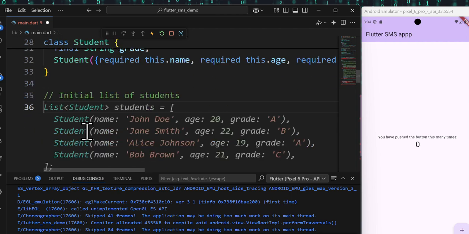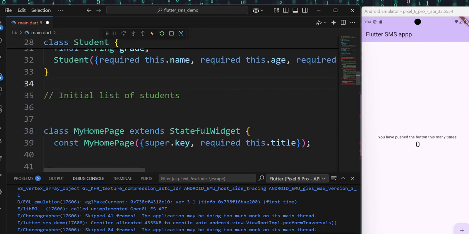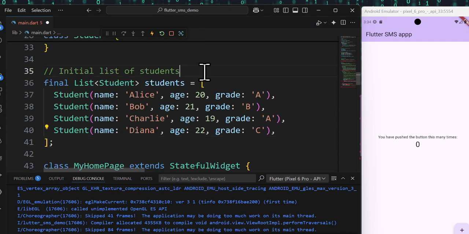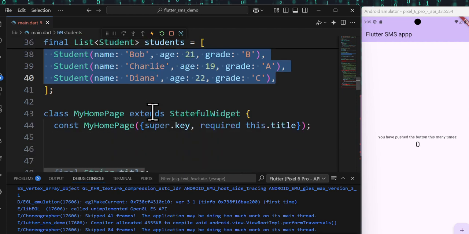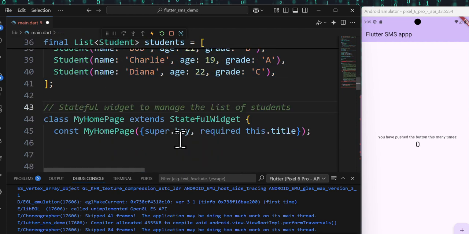So let me create a model student list over here, and in the student list Copilot also gives suggestions. So yeah, see, now I created a student list which has this student information, right? And once you're done, now go down, and this is the main home page, right? So let's decorate over here so that you can understand what this is.